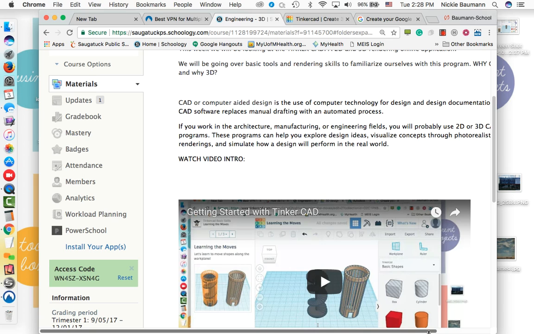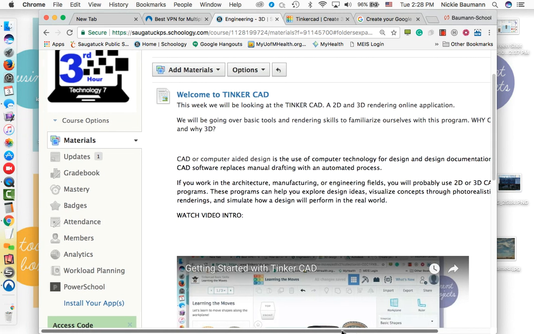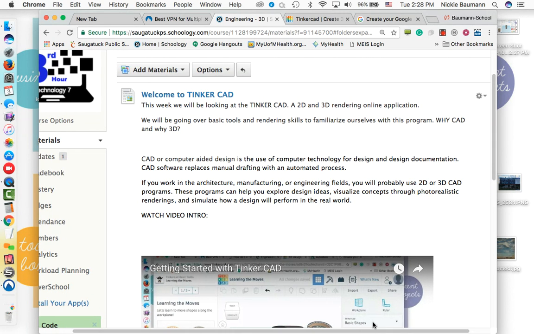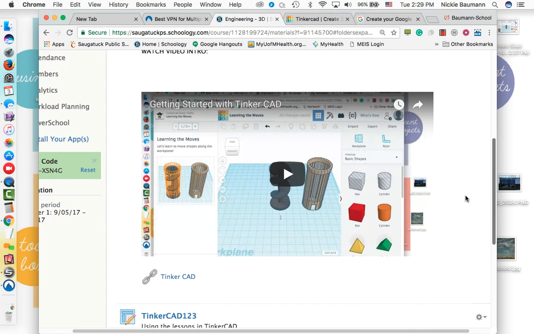Kids, today we're going to look at a program called CAD, and it's going to let us do some 3D and 2D rendering online. This is going to be great if you're interested in some engineering or basic design. And so we're going to take a look at that. We're going to use a thing called CAD, and you will find the link in Schoology below the video.